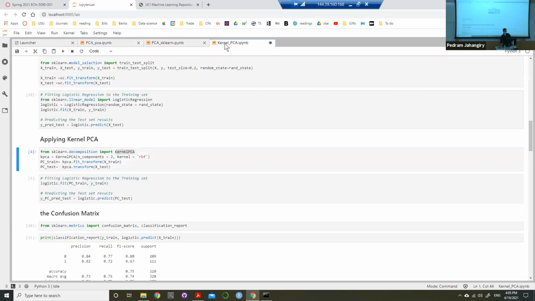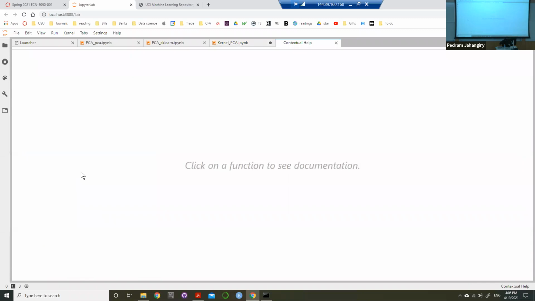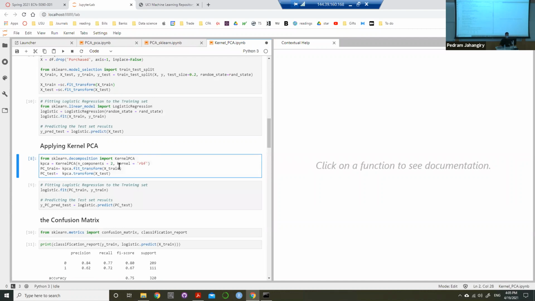So if you want to do kernel PCA, you have to use Sklearn. I assume it is not difficult to just borrow it from Sklearn and add it to this package. So we're going to import it from Sklearn decomposition, and I call it KPCA. This is an object, and the function that we call from decomposition is kernel PCA. The documentation is the same, right? So if I look at the contextual help, what do we need for a kernel PCA? I have to import it first.